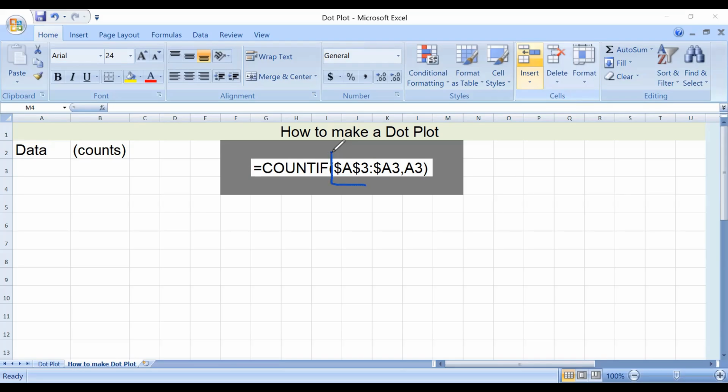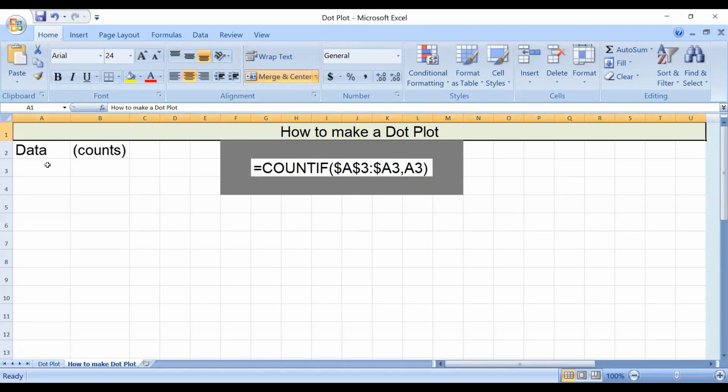The first set of values before the colon is telling us what cell to start our count on. A represents the column and 3 represents the row. We're going to end up using these dollar signs to fix our position so that they don't change. The second value after the colon will also have a dollar sign because we want to keep our count. And the second value represents the rest of the range to continue our count. The last value here tells us what the criteria is, meaning it will indicate what the count is.